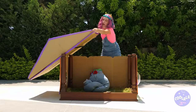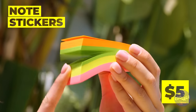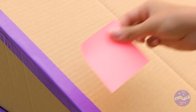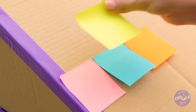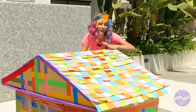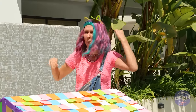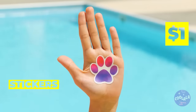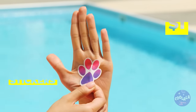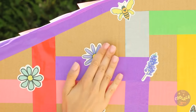Our project is almost done. Just add the roof, and a few finishing touches, like these sticky notes. Place them down in a pattern like roof shingles. Oh. What else is nice and sticky? Great idea, a sticker. We can personalize our furry friend's new home away from home.